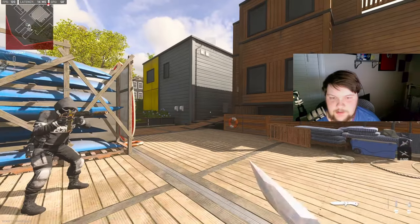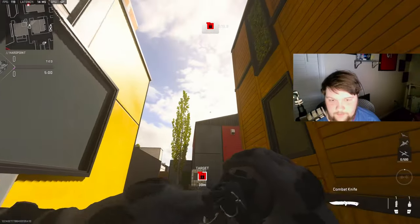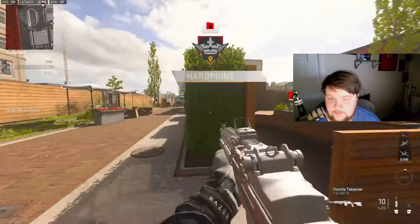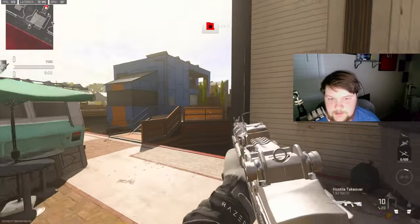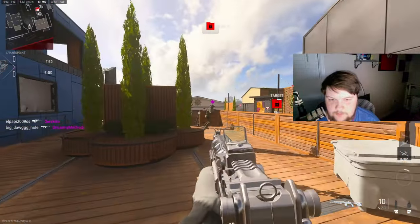All right, we're going to be using the EBR today. Played 3 games so far and I haven't gotten a nuke with any gun. So, let's see how this goes. Got a new EBR class setup. I don't think I've ever used one like this before.